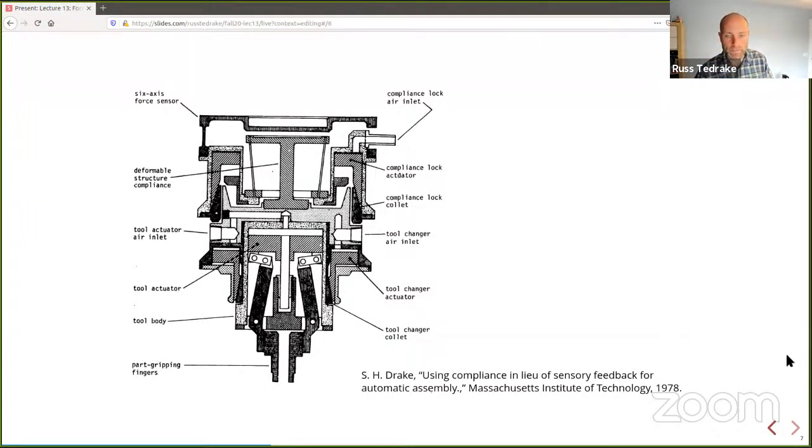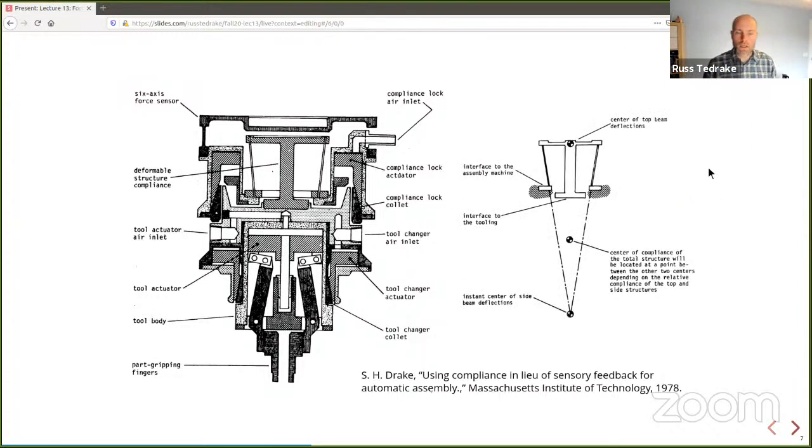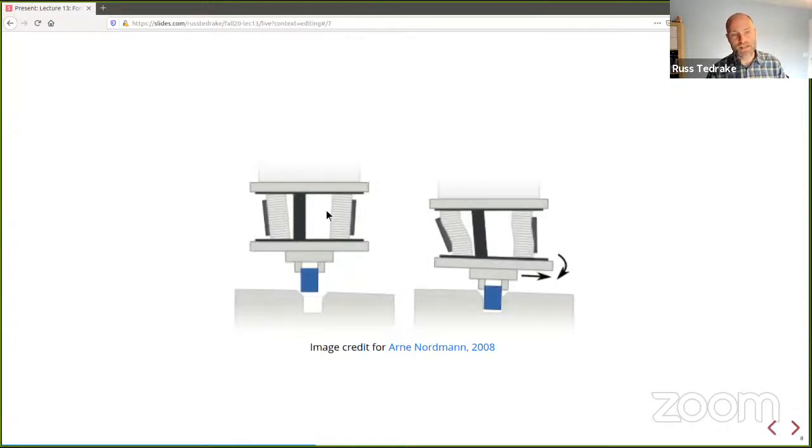And the amazing thing is that these mechanical systems, with the right cleverness in terms of where you put the springs, have a natural center up here, and there's the desired center of compliance down here. By changing the relative stiffness of these springs and setting it up in a clever configuration, you can basically move the actual center of compliance down farther into the part. And these are real systems that get used, right? This is maybe the simpler version that, after people really understood it, they boiled down to its essentials. And this is what systems tend to look like today. You will see that they can account for both position errors and orientation errors, aligning the part with the hole. So cool. Remote centered compliance.